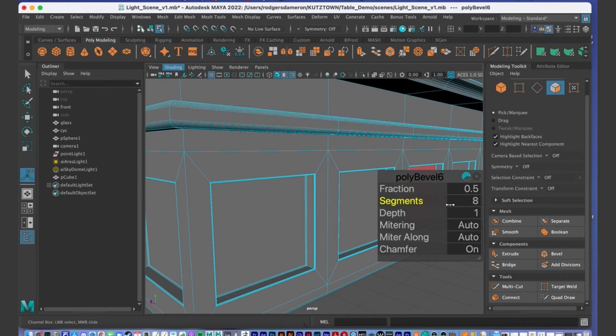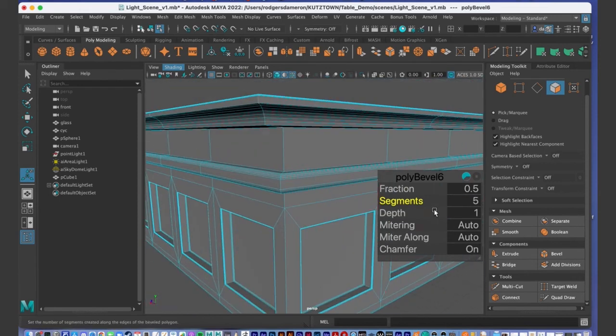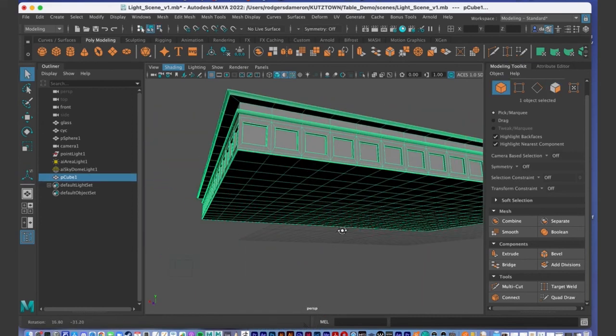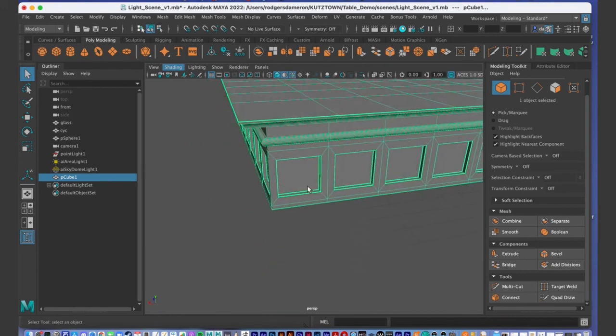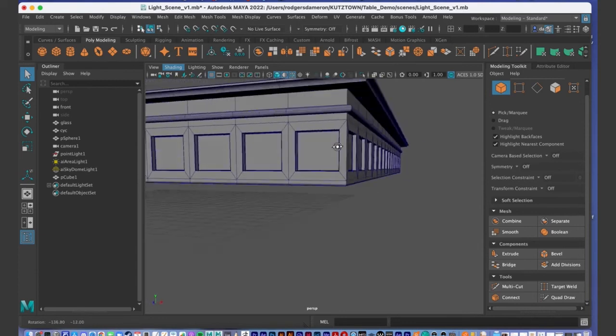same thing as we've been doing, just adding some segments. And with the fraction we can scale it up to get something more rounded, or we can go small to get something more subtle. So for this, I kind of want it to be rounded, so I'm going to do 0.9, press Q to move out, and so there we have it.